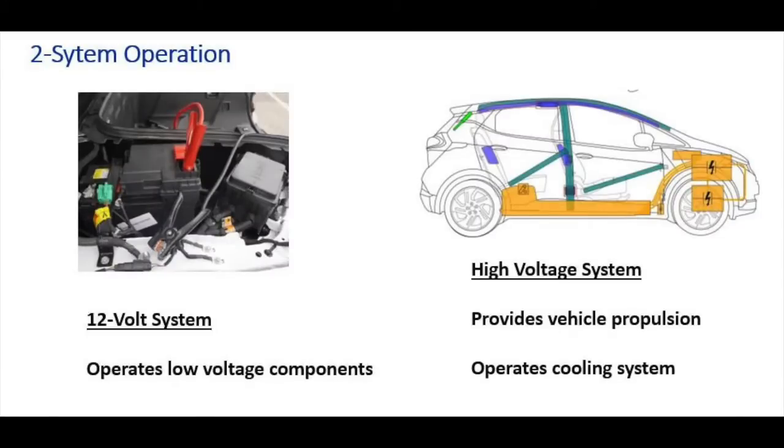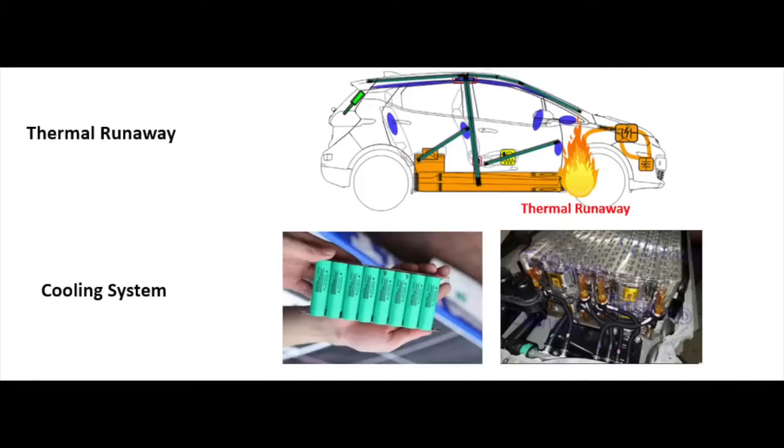There are safety risks associated with electric vehicles. Understanding that there are two different types of electrical systems will help you understand the car better — a 12-volt system and a high-voltage system. We've all heard of thermal events with electric vehicles. A thermal runaway is a chemical reaction that causes uncontrolled battery temperature and pressure increases. All lithium-ion batteries have a cooling pack that runs between them. If you imagine a D-cell battery, there are hundreds and hundreds of those all stacked in rows with coolant running between them. That coolant, or gel, is keeping those batteries isolated and cool.